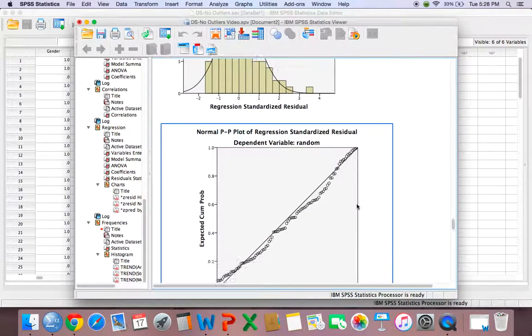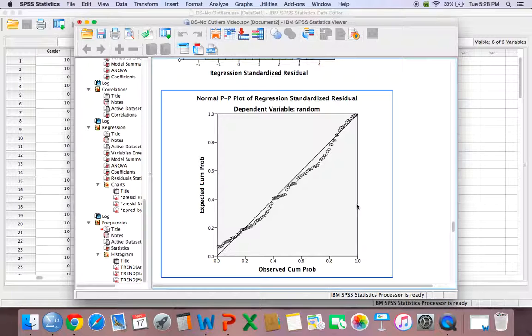Now the next plot is linearity. And for the linearity assumption, we want the dots to be fairly close to the line, and we don't want a curved shape. And this plot is a PP plot, so it takes a normal distribution and calculates the percentile scores.